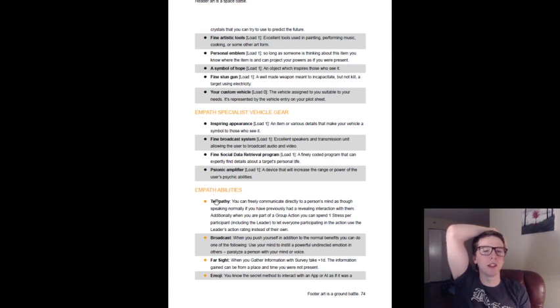Okay, empath abilities. Telepathy. You can freely communicate directly to a person's mind as though speaking normally if you've previously had a revealing interaction with them. Additionally, when you're part of a group action, you can spend 1 stress per participant, including the leader, to let everyone participating in that action use the leader's action rating instead of their own. Two parts going on there. That's interesting.